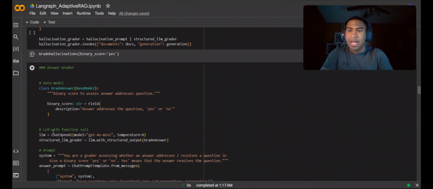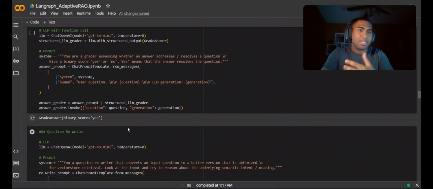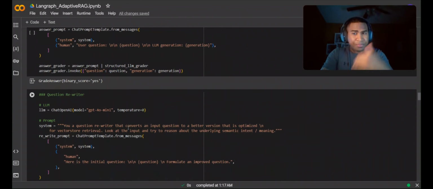That's where we have this answer grader to tell us whether it answers the user's question. If the answer is no, then it needs to be rewritten and go from there. I do believe the question rewriter is within the corrective RAG piece.